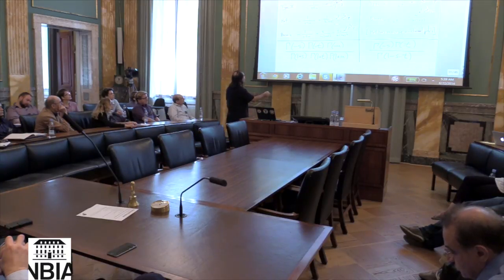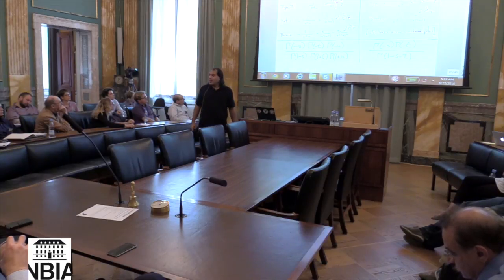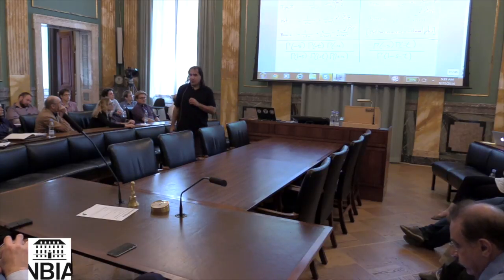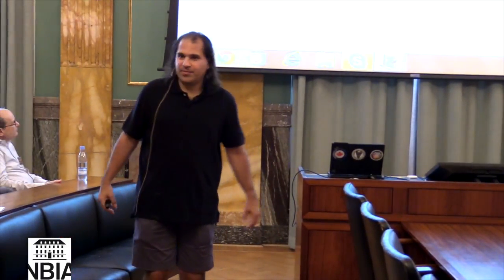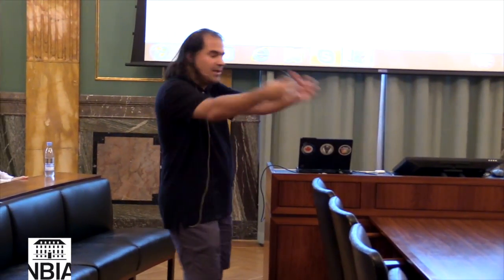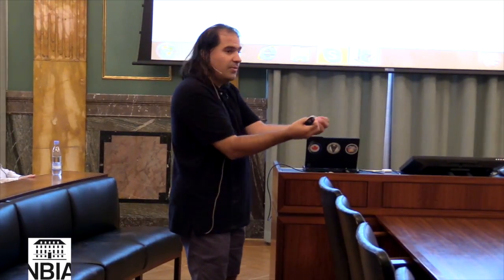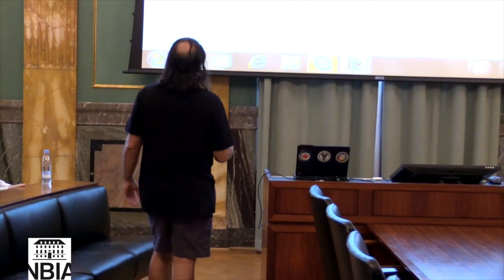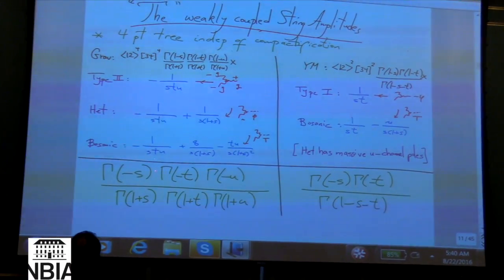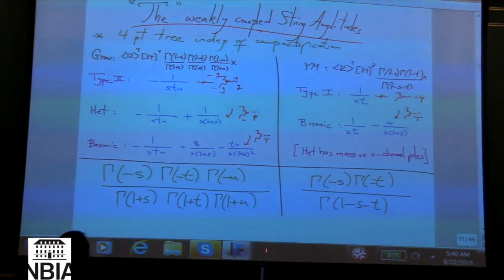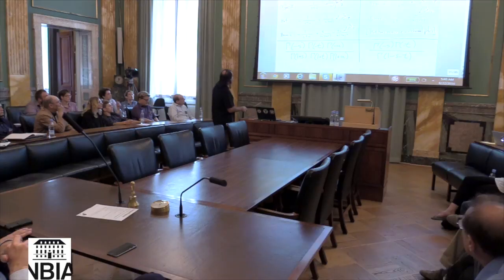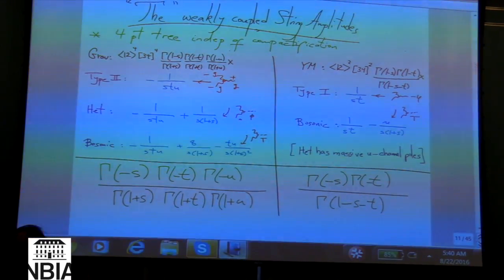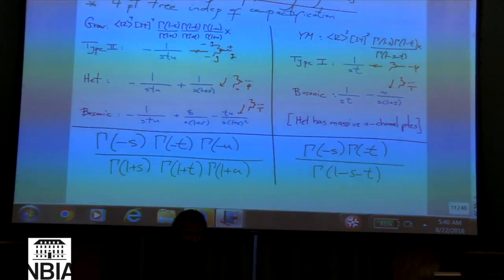In the heterotic string, there's this new piece, this 1 over S1 plus S, that you can think of as being associated with a new vertex, which is there in the heterotic string, which is not there in the type 2 string, between 2 gravitons and a dilaton. Okay? So this is a little bit non-trivial, that the final answer breaks up into pieces that are gamma-dressed versions of what you get associated with the low-energy 3-particle amplitudes that you have in the theory. And even in the bosonic string, there are 3 pieces that come from this guy, that guy, as well as a coupling of the 2 gravitons to the tachyon. Anyway, the analogous thing is true in Yang-Mills theory. And so these 2 structures are really universal. They're always there, and they're associated with the most primitive universal 3-point gravity and Yang-Mills amplitudes that we have. Okay.